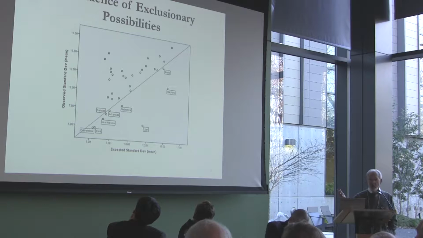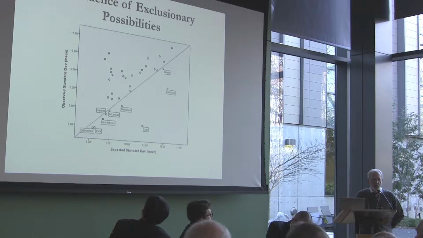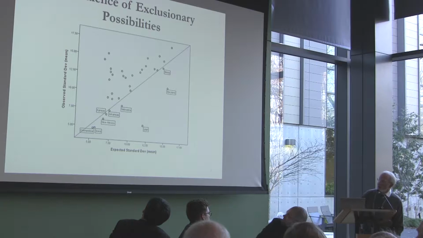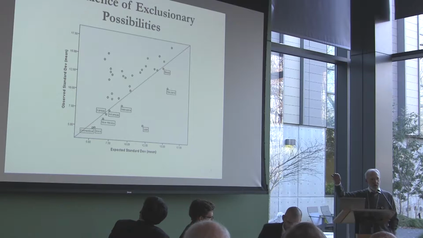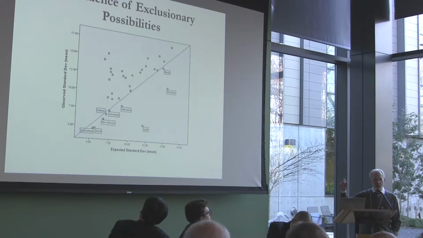And how do we know this? We have created 10,000 maps for each of the 38 states with three or more congressional districts, and we said, what's the standard deviation in these maps of the vote percentages? We look at that in our hypothetical maps, much like Professor Mattingly's maps, and then we compare that standard deviation to what these standard deviations look like as observed in the districts as drawn. Two states, Maryland, the state that is being litigated, and Utah are the only two states that have reduced the standard deviation beyond expectations. So there are only two states that tried to, and one state that successfully did, create an exclusionary gerrymander by this standard, and that's Maryland.